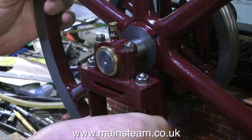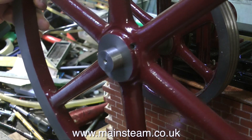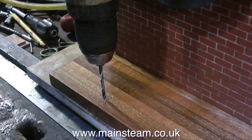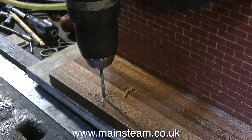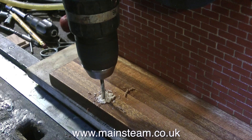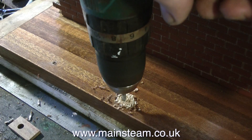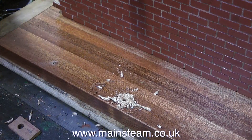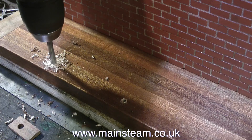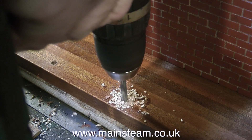For the main marking out, I'm going to use some transfer punchers. All you do is put them in the hole and tap them with a hammer, and they put a nice centre point exactly where you need it to be. Now it's time to remove the pedestal — put it somewhere safe and be careful not to chip the paint — then remove the flywheel, as you do not want this big heavy piece of metal hanging on the end of the crankshaft unsupported. Then it's time to drill a hole in your beautiful baseboard. Be very careful and don't let the drill bit skate all over the baseboard. I'm using a 5/32 of an inch pilot drill, and once I've piloted both holes, which are precisely in the right place owing to the transfer punchers, it's time to open up the holes to the finished dimension, which is a quarter of an inch. Make sure at all times you hold the drill vertical — it's a hand drill, not a pedestal drill, so it's quite easy to get it off centre, and that would not be good.